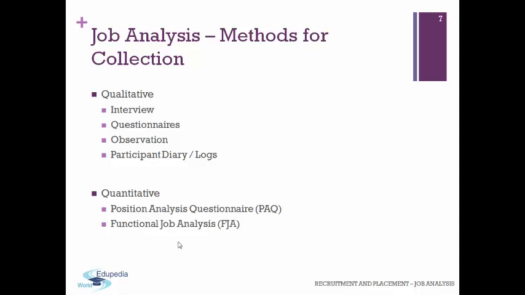Then, of course, we have questionnaires. Now, questionnaires also, of course, can be structured and unstructured. And having employees fill out questionnaires to describe their duties and responsibilities is another way to obtain job analysis information. You need to decide how structured the questionnaire should be and what questions to include. The employee would be asked to indicate whether or not they perform each task, and if so, how much time is spent on each task.